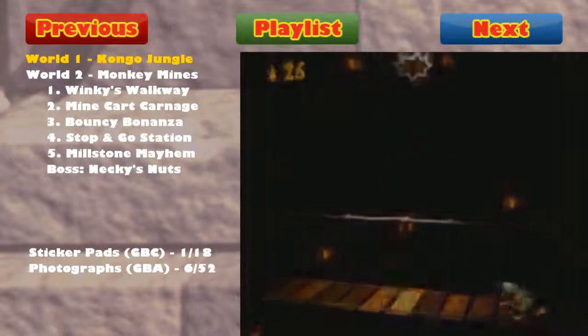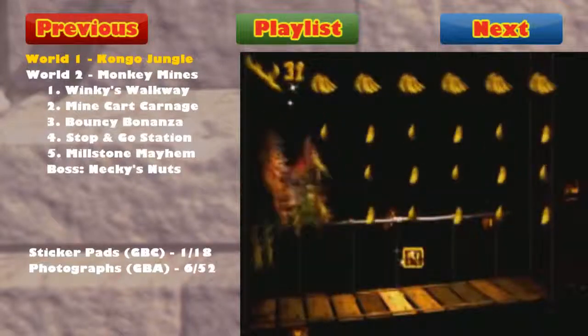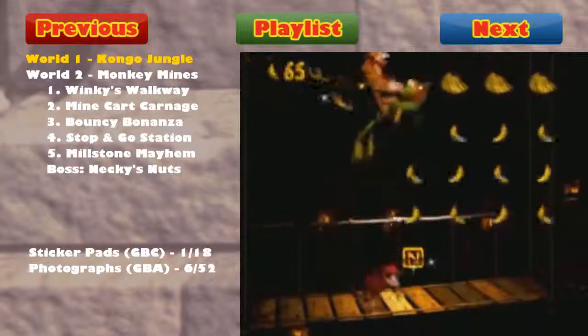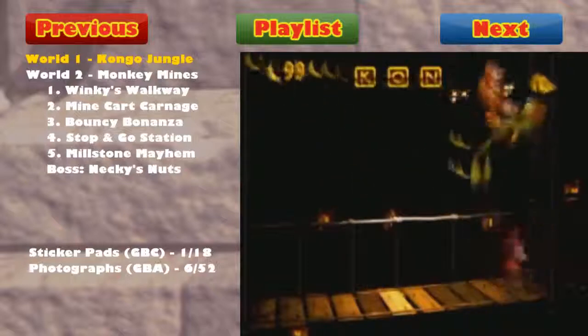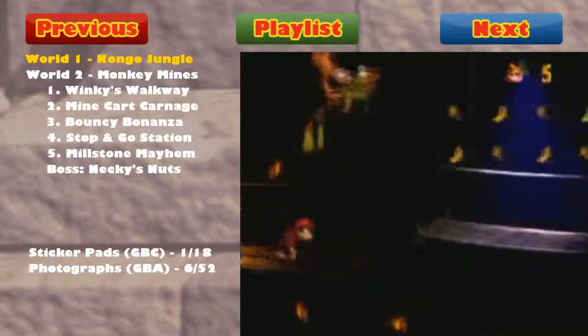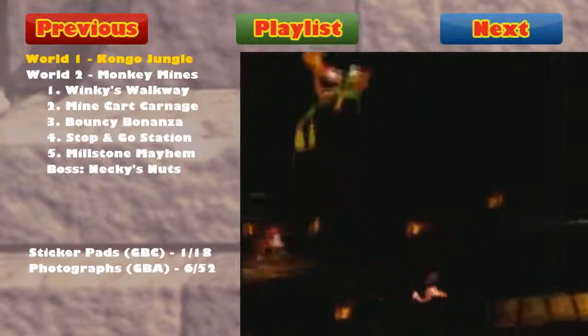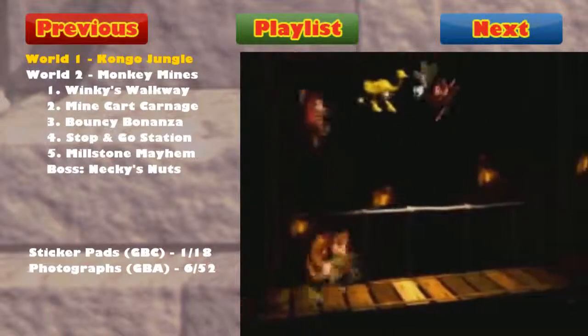Now, thankfully, you don't necessarily have to use Winky to get to this bonus level because there's a Necky there, so you can use it. But, I mean, why would I play through Winky's Walkway and not have Winky present? I mean, that's just wrong within itself. So, no, I was like, I cannot let that stand. I'll have to take him out.